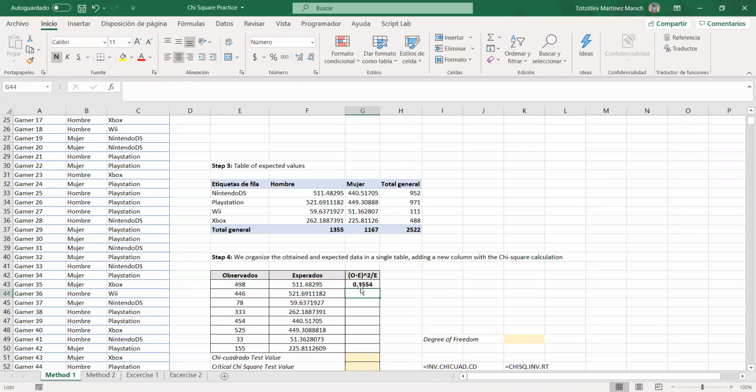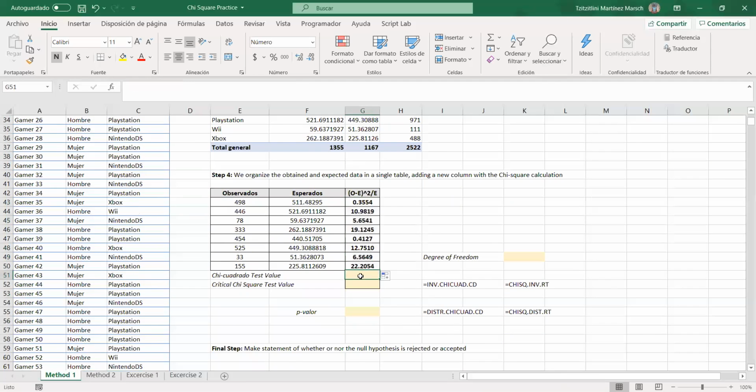There it is. And what I'm going to do is sum it, because that would be our chi-square value. So I'll sum it.